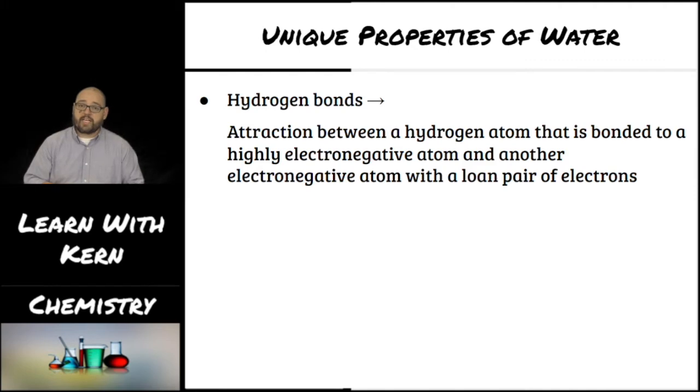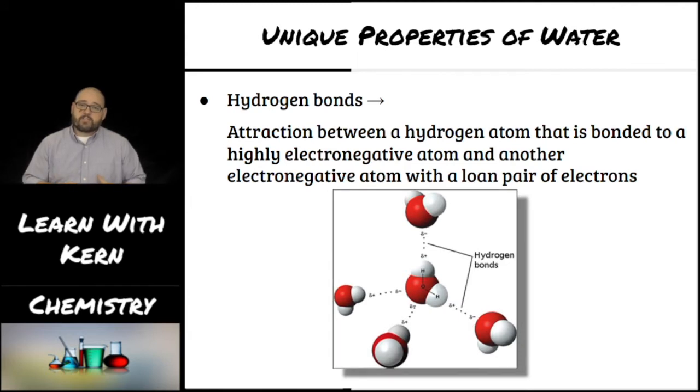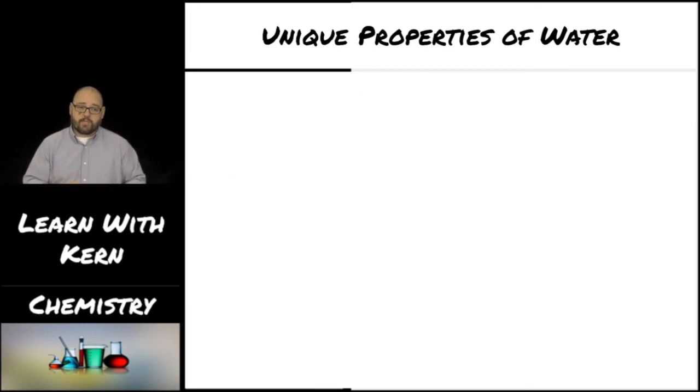So hydrogen bonds are kind of an important thing, but they're a really big part of why water does what it does. So you see here in this picture, the hydrogen bonds are the attraction of the hydrogen atoms to the lone electrons that are on that oxygen side of the water molecule. So those hydrogen bonds give water a lot of the properties that we just talked about, a lot of those unique properties.